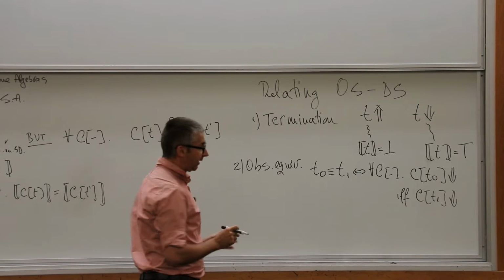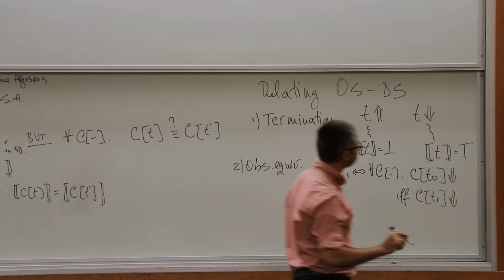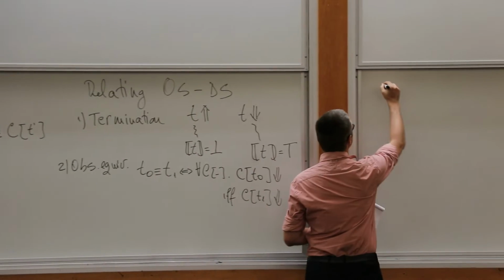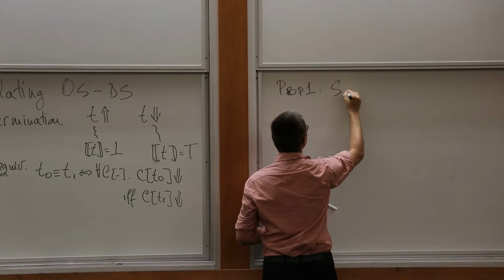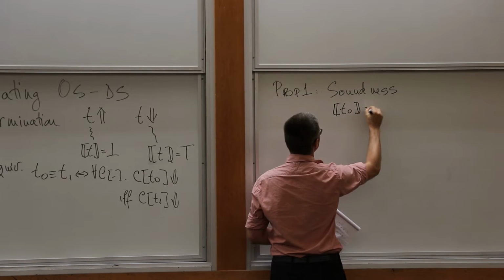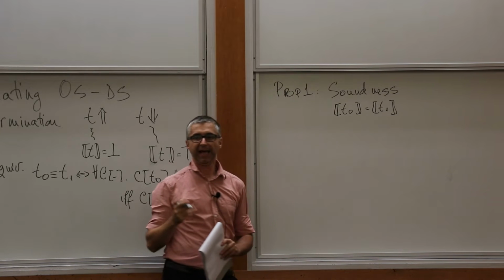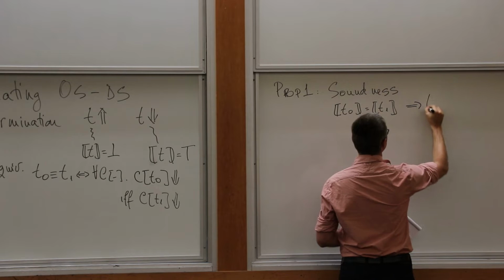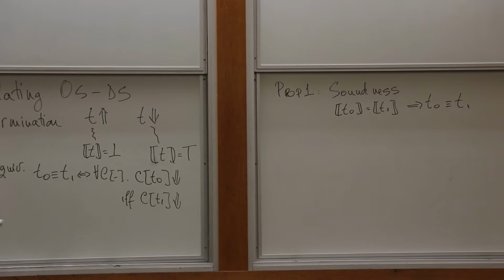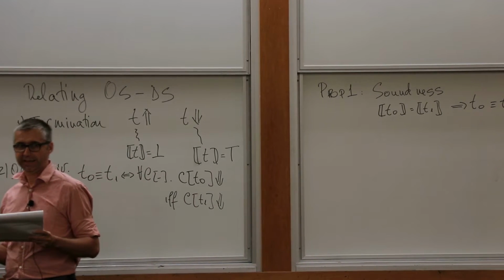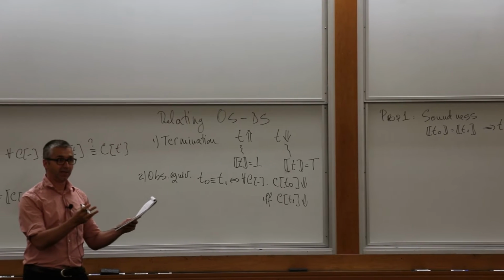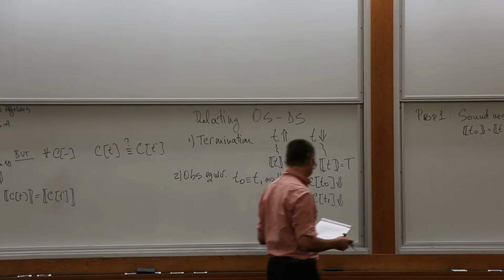And now, the key properties that relate these two semantics. The first key property is soundness, which says that whenever two terms have the same meaning, it means that they are operationally equivalent. And that is kind of a bare minimum that you expect from a denotational semantics. If it identifies things which have different observational properties, like if you identify termination with non-termination, then it's pretty much nonsense.